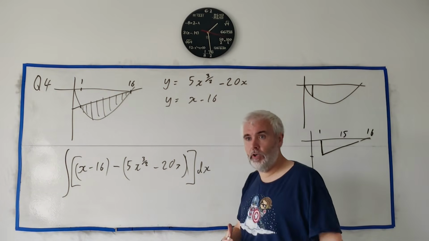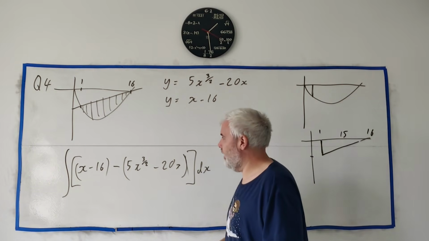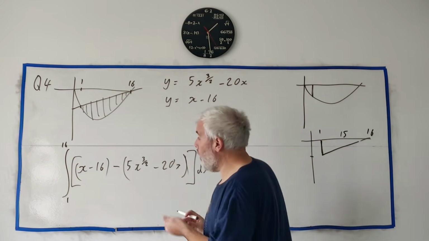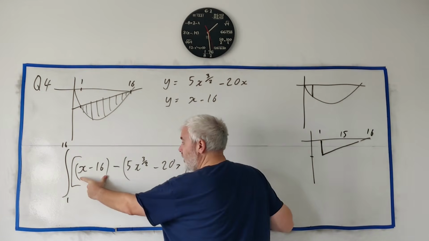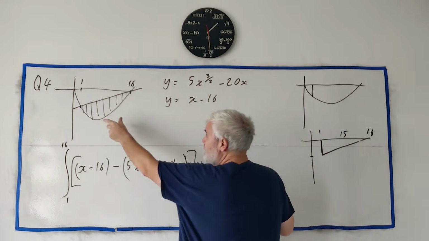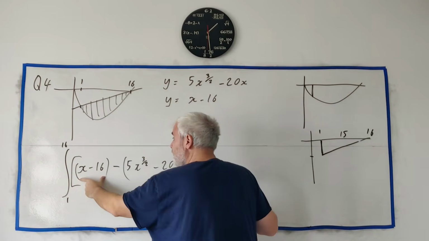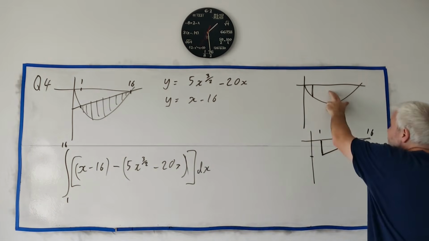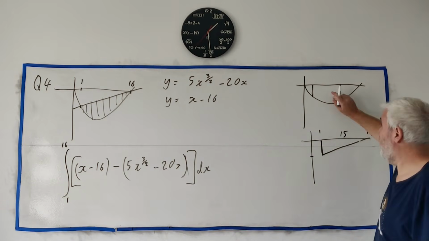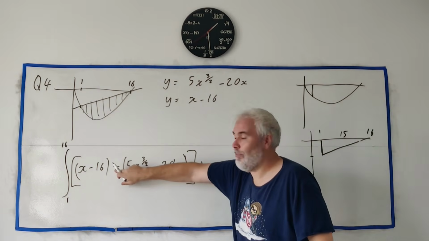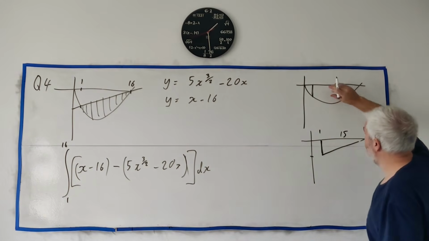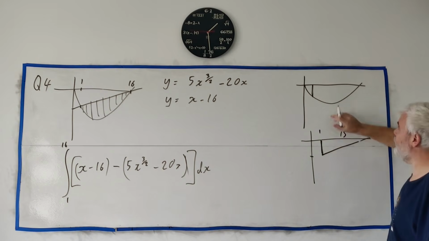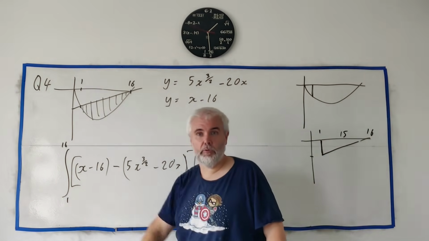We actually don't have to worry about the plus and the minus. This will always sort it out for us, and this is between 1 and 16. But what we're actually doing is getting the area of the bottom one, which will come out as a minus. The area of this triangle, this is going to be, and then we get the area of this one, that'll be a minus number already, and we're going to take it away. So minus a minus number is going to become a plus. This is going to be a minus, so we take this, take away this shape, and we're left with the area we're looking for.